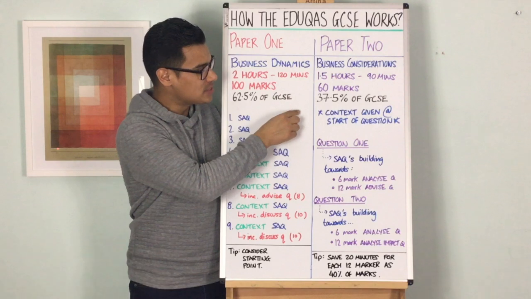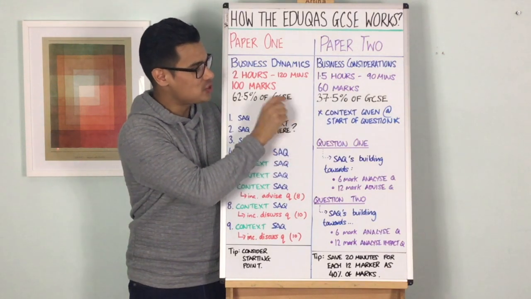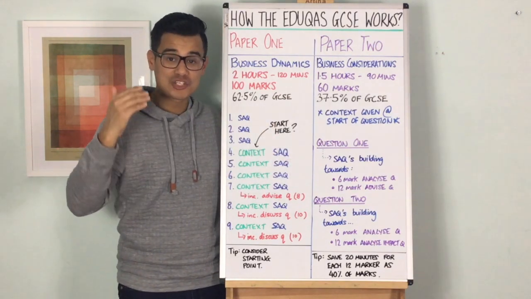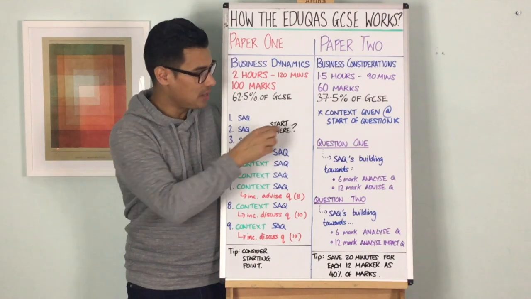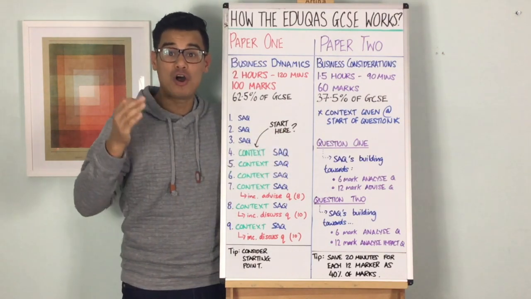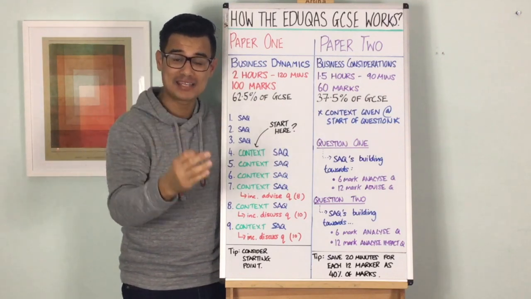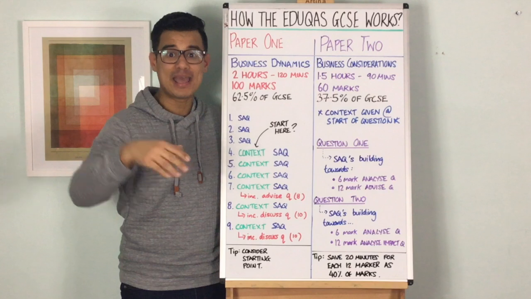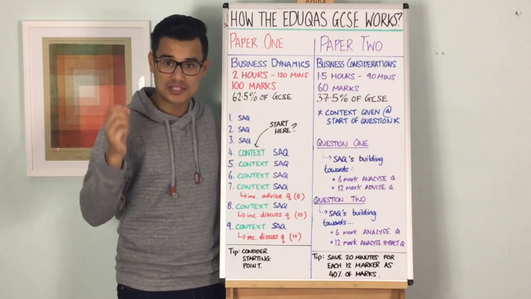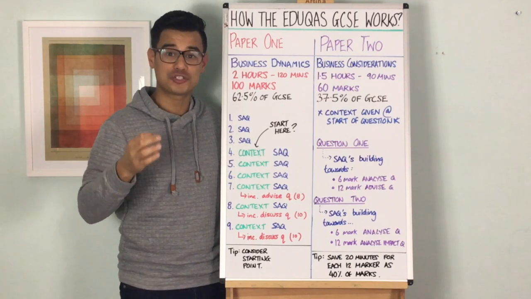The way it will work is that there'll be 2 questions, and for each question, a context will be given at the start of the question. So question 1 starts with a context. Make sure you bring a highlighter and you've read the question first, and then you go to the case study. So you're attacking the case study. You're not passively reading it and then finding out what the question is. Attack the case study because you know what the question is.